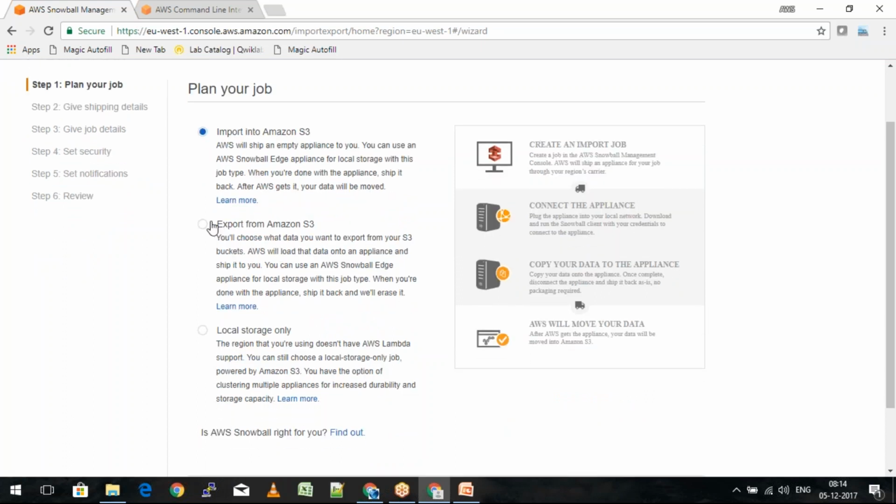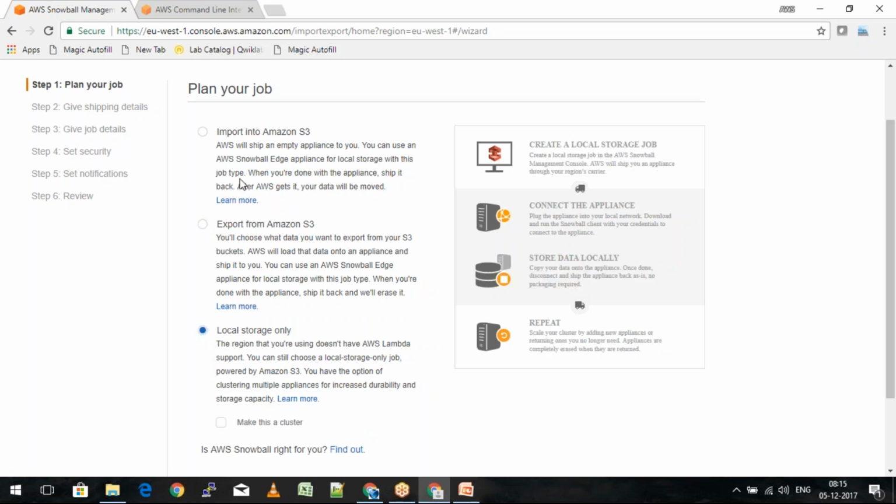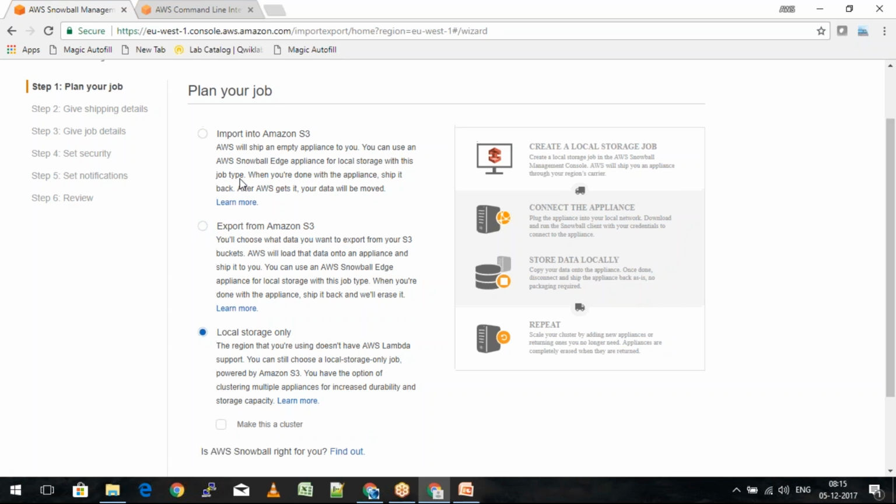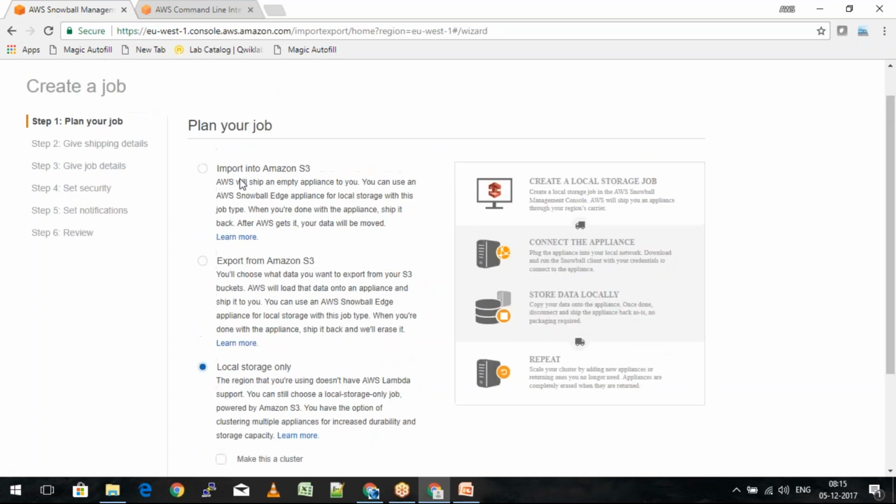Or if you are trying to export data from the cloud, you can also do it. If you have a lot of data in the cloud and you also want to put it in your existing data center, you can use this export. And if you just want local storage, you can go for that. So first you have to decide what kind of job you want, and then I'll click next.